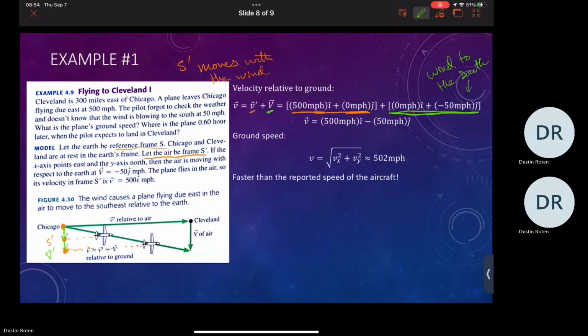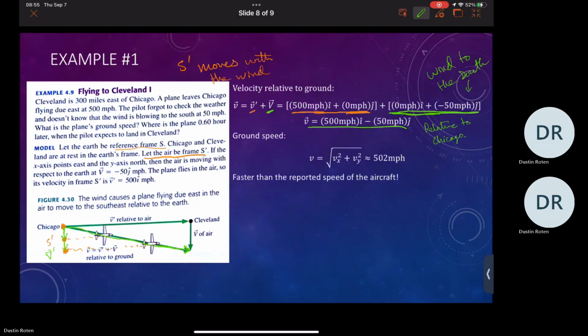Now all we have to do is just combine our x direction, our y direction. You guys have done that before. And we're left with this nice, just one vector. This is the ground speed. So say relative to Chicago. Okay, we could also say relative to Cleveland, but this is essentially if someone in the control tower at the airport is watching the plane, this is what they're going to see. Which makes sense. If you look at the picture, what we have here that we just came up with is this vector, the actual what people on the ground are seeing the plane do.